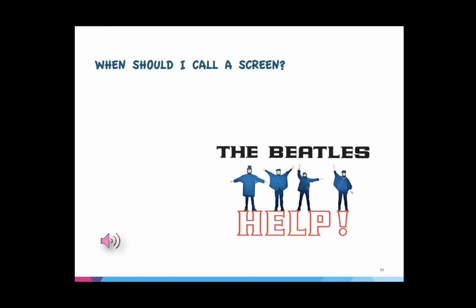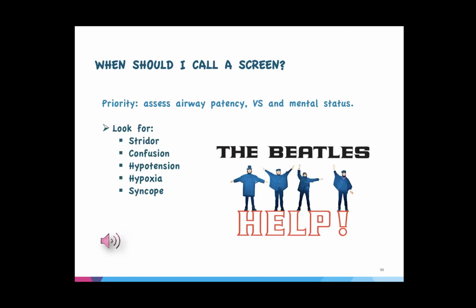But yeah, so when to call for help? I think it's never wrong. I think there's just some situations when you always need to call for help. In this specific situation, if you said no, it's okay. She's stable, she has no stridor, she has no confusion, she has nothing really alarming right now. She's not hypoxic, the vital signs are stable. So you can watch her and that will be fine. If you call the ICU, it's also good. Maybe she's not gonna get into the ICU at that moment, but the ICU will monitor her. SVC syndrome can be deadly. So I think trick question, you guys should assess the patient.